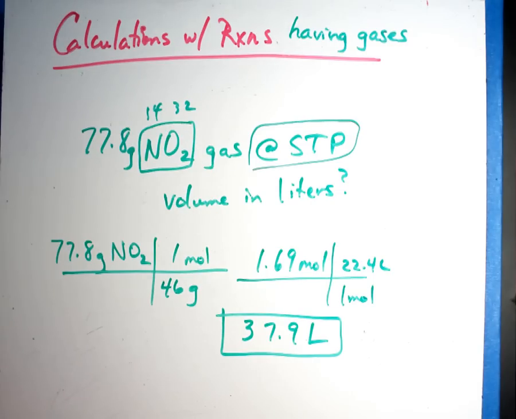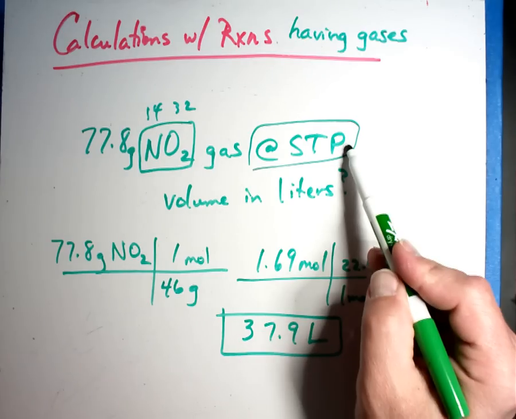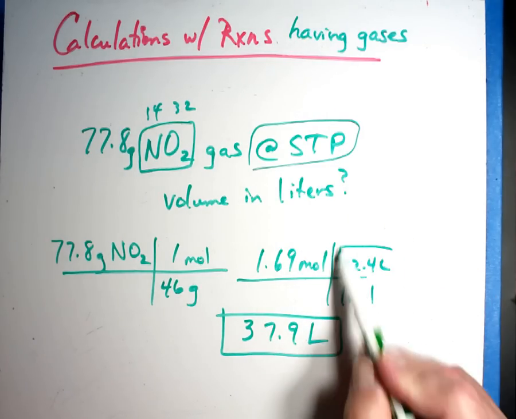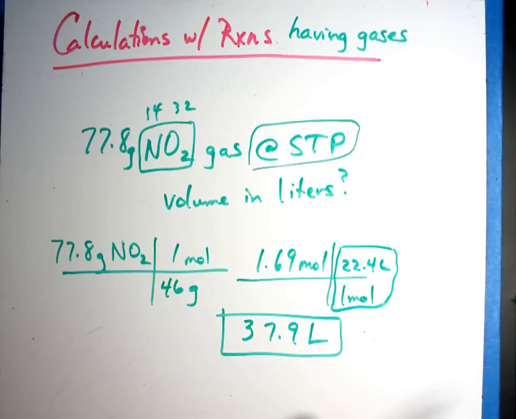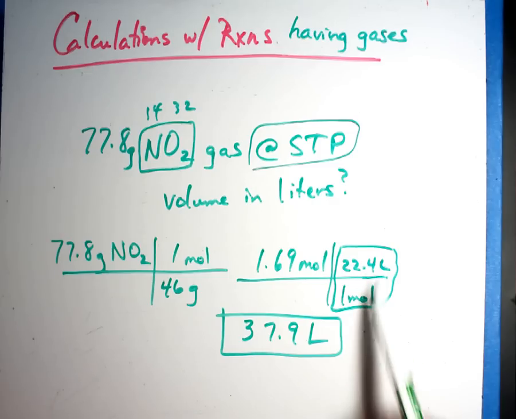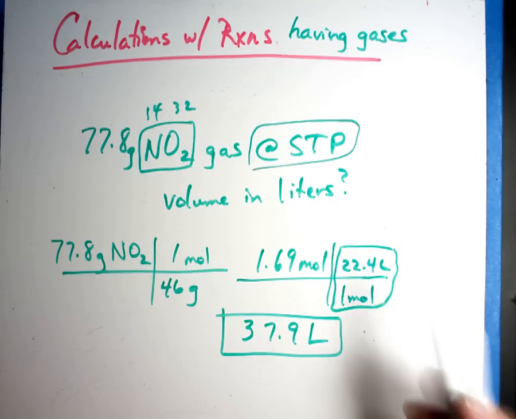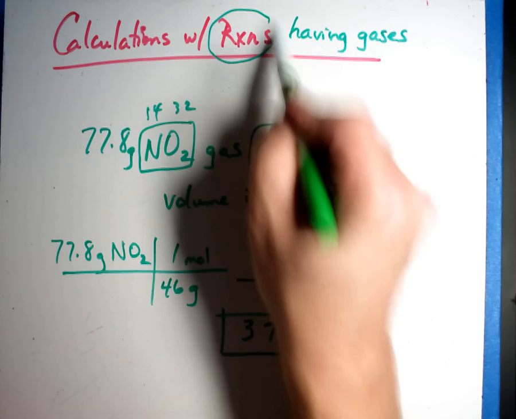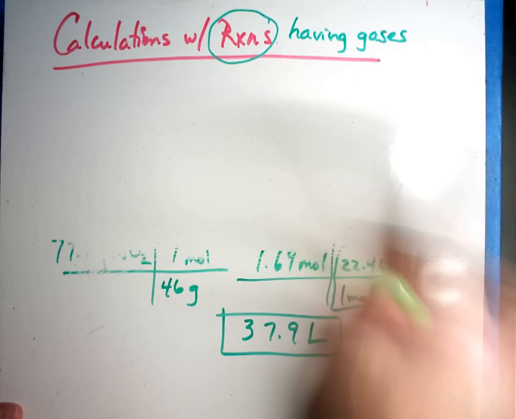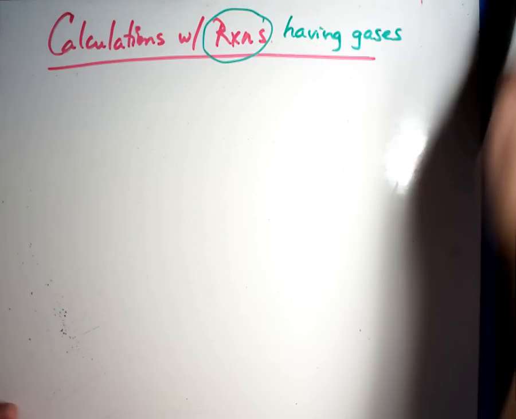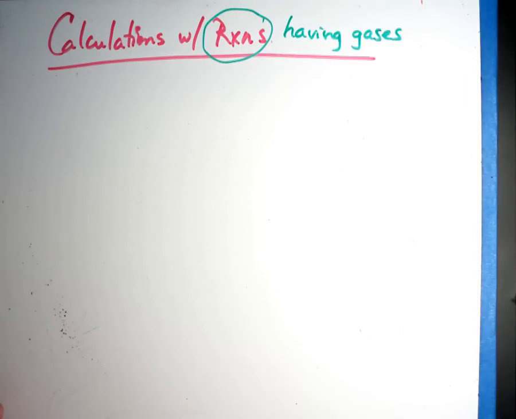This is how you convert using gases. If you have gases and you need to convert between them, if it's at STP, that magic 22.4 number works every single time. So that's sort of the magical part of it. If you read it and it says at STP, be looking for a way to use 1 mole is 22.4 liters. Alright? So how does this work in an actual reaction? We know how to convert between it, let's see what this looks like in an actual reaction.